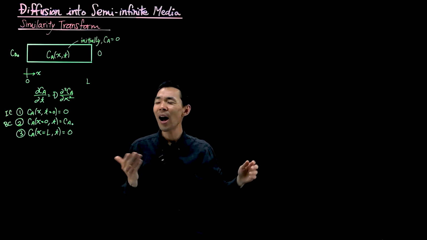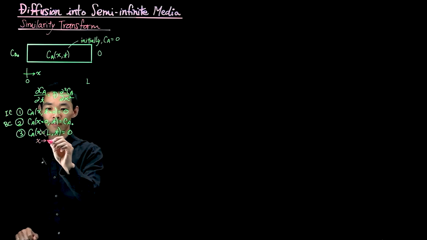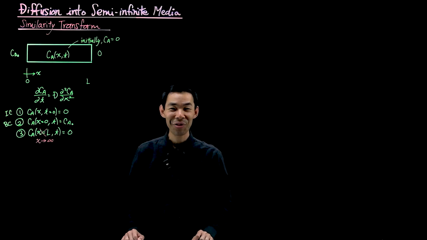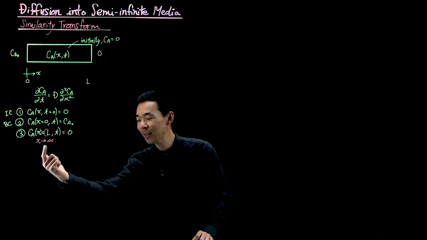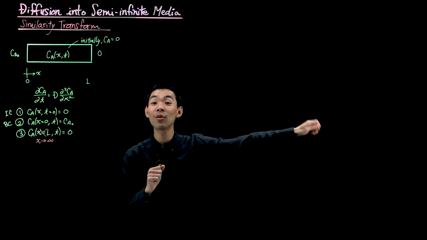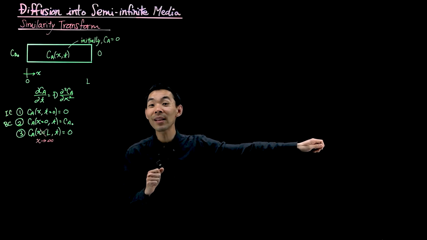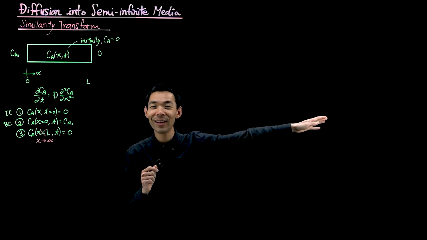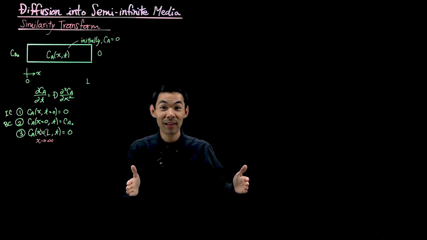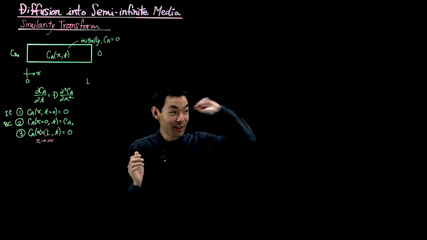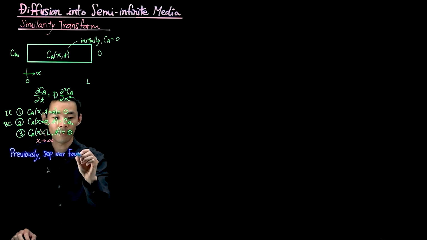In that case, how would we solve the problem? The only boundary condition that would change is the domain at x equal to L would just shoot off to infinity. So we'd say that the solute infinitely far away is still at 0, except it's no longer a finite space. It's not 1 meter long, it's infinitely long.